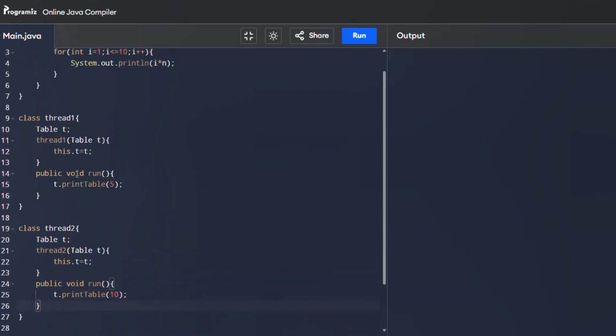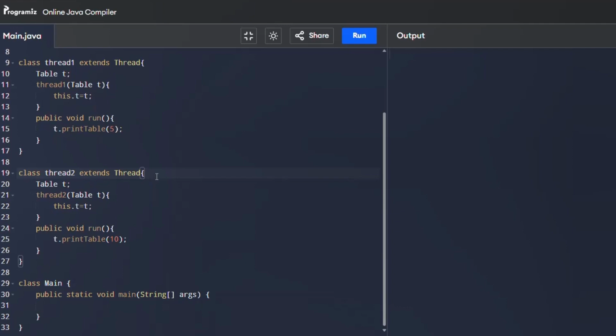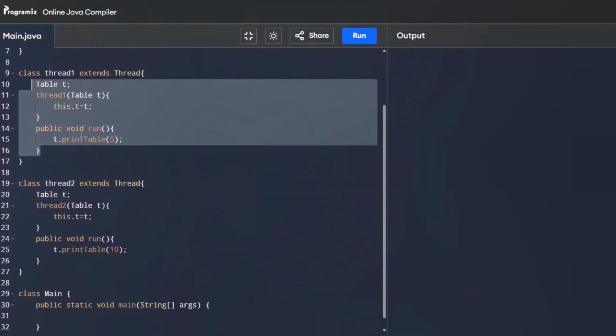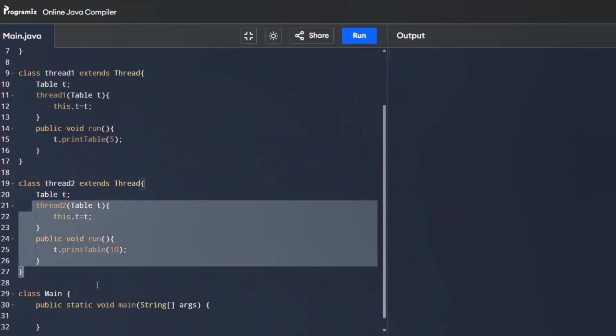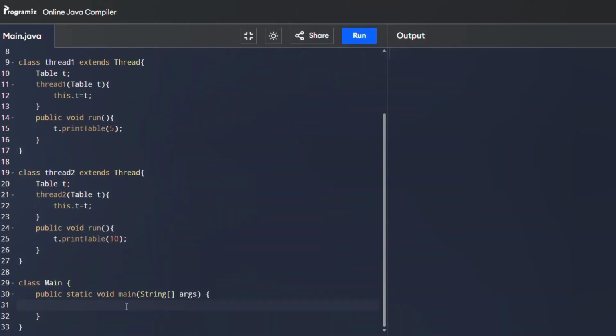One more thing I have left: we will extend the Thread class, so we'll write extends Thread here also. So this Thread1 will print the table of 5, and this Thread2 class will print the table of 10. We will create the object of the Table class.